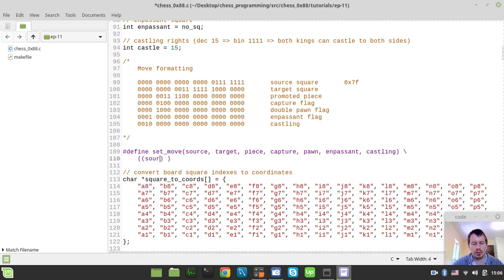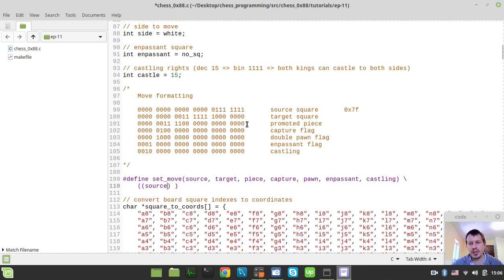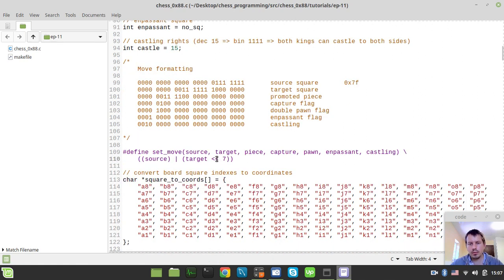So here we specify our source square. The very first thing, I just need to provide some tests, obviously. I'm just thinking how it would be better to do this. I've never explained this before to anybody. We need to shift. Well, just hold on a sec, guys. Let's take now the target square and shift the bits to the left. The number of 7, I guess: 1, 2, 3, 4, 1, 2, 3, yeah, 7. Before we proceed, I think it would be better to try to demonstrate how this is going to be working.